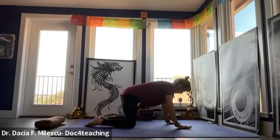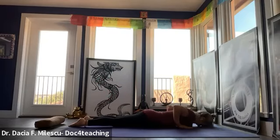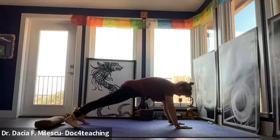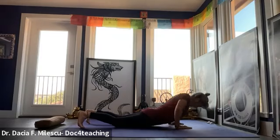You're gonna come into a prone position on the belly. Take the hands by your chest area, shoulders, hugging the body, elbows hugging the body, shoulders away from the ears. Curl the toes under. No banana back. I don't want to see that. Engage the abs as you come up to push-up position. That's the body up. Body up, body down. Okay? Here we go.